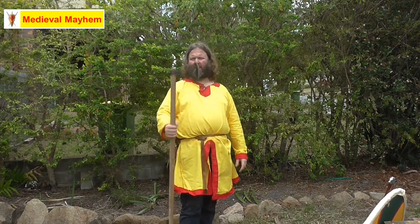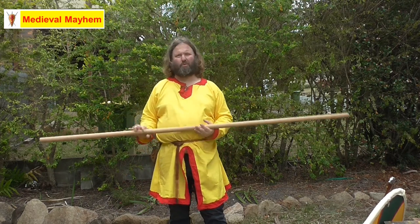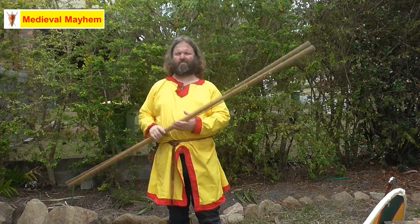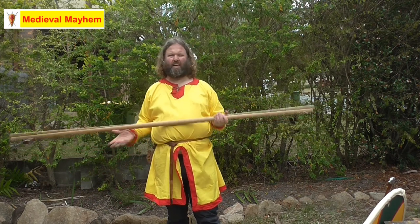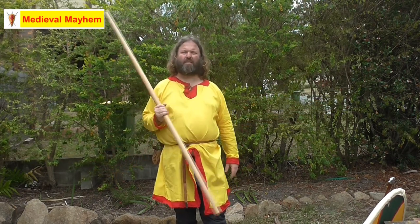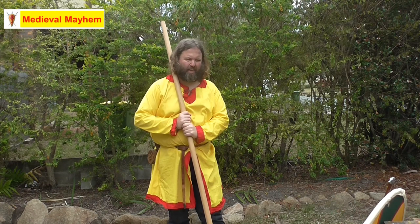The Dane axe is an incredible piece of kit — very simple and inexpensive but quite devastating in the right hands. Before you get into primary weapons, you always have the staff. I think this is an underrated weapon, not even really looked at by so many historical reenactors. A staff would have been used really since the age of the human being — a phenomenal piece of kit with no cost whatsoever. In skilled hands it would easily outrank a sword. The English are well known for their use of the quarterstaff.